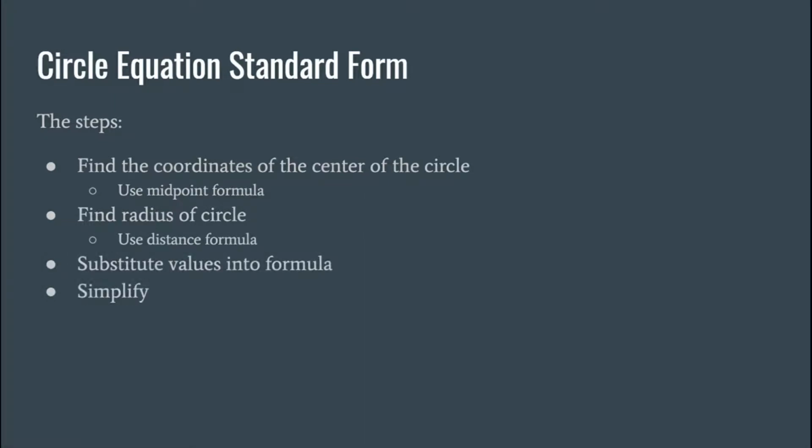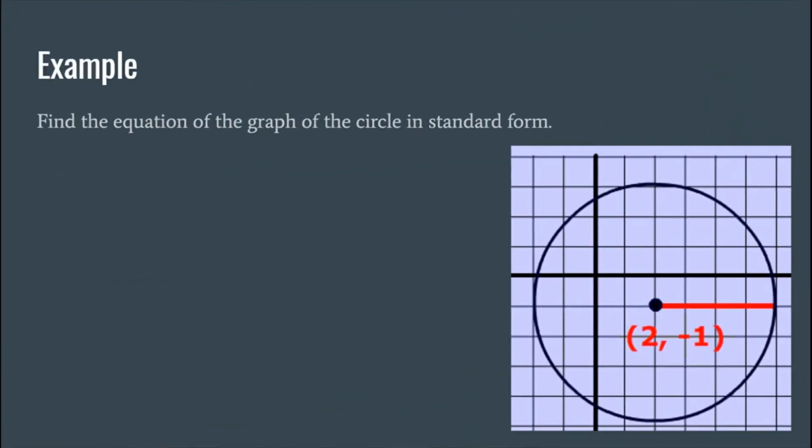And then once you have all of your information, go ahead and substitute in and simplify as needed. Okay, so let's take a look. Okay, so here we have a center, and what's nice is they were nice enough to mark out the radius. Okay, so we can just substitute those values into our equation here, and then go ahead and simplify all this.